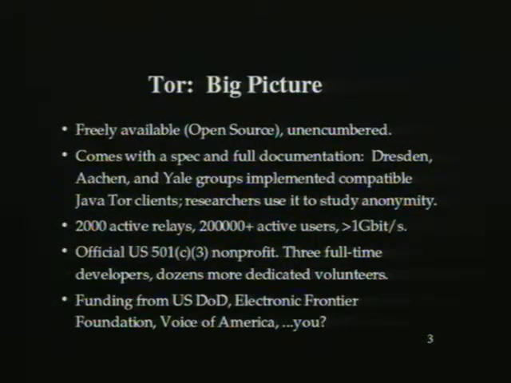It's an anonymity system. The idea is that you can browse the web or instant message without people being able to figure out, if they're looking at you, where you're going to, and if they're looking at the website or service, where you're coming from. It comes with a full specification, documentation. Several German groups have built their own compatible Tor clients.